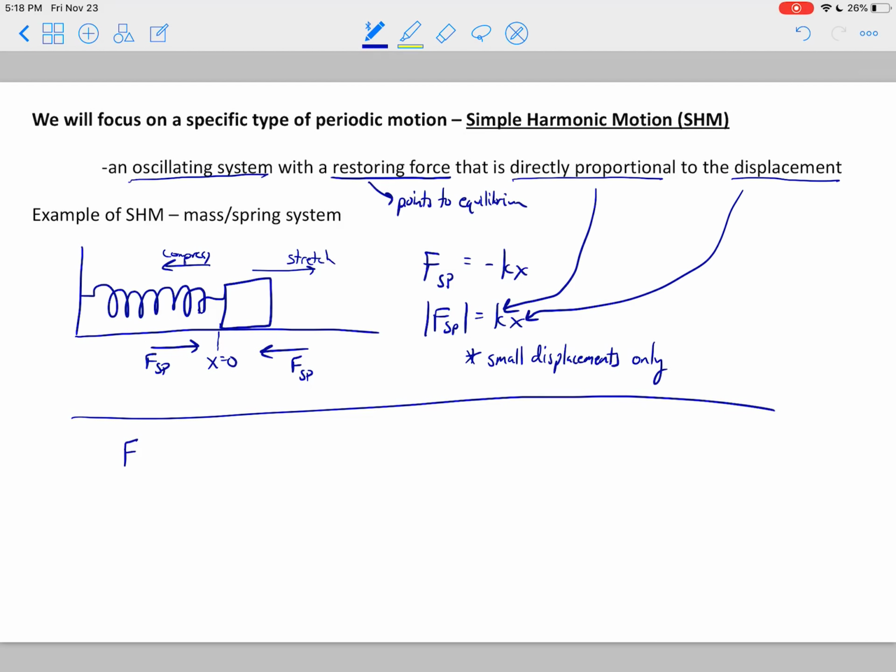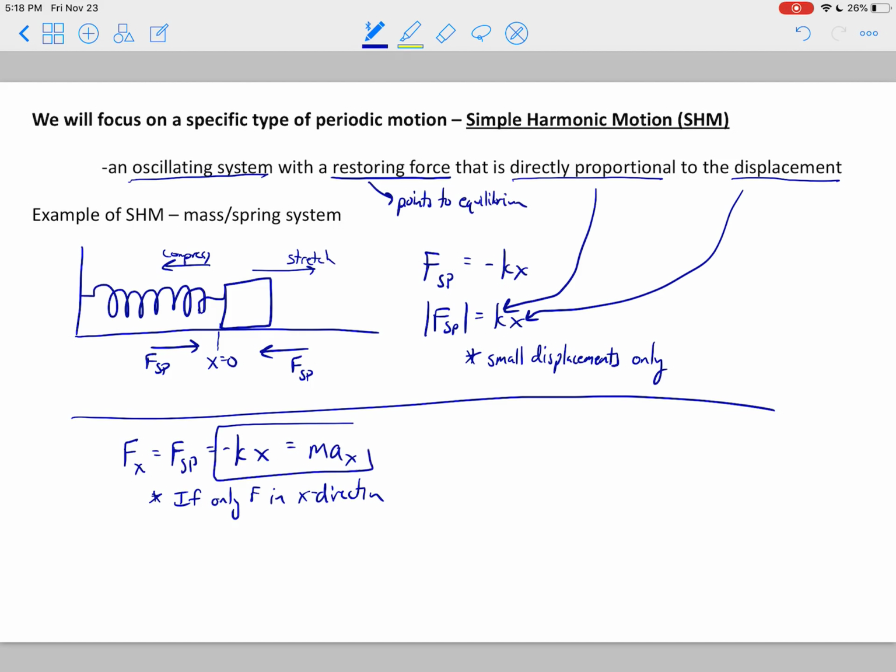If the only force that I have acting in this situation in the x direction is the spring force, so we can say that Fx, the spring force, is equal to negative k times x. And as long as that's the only force, we can also say that that's equal to mass times acceleration in the x direction. If only force in the x direction. So we can go from here and solve for a couple of different things.